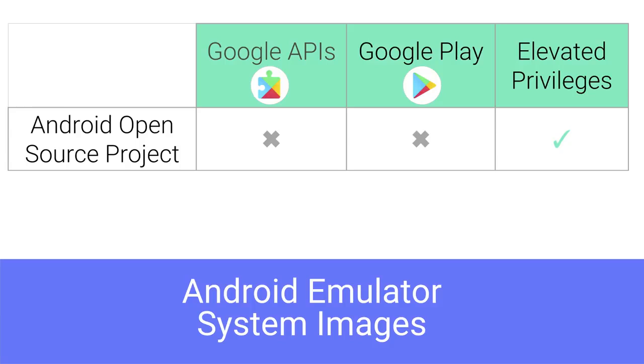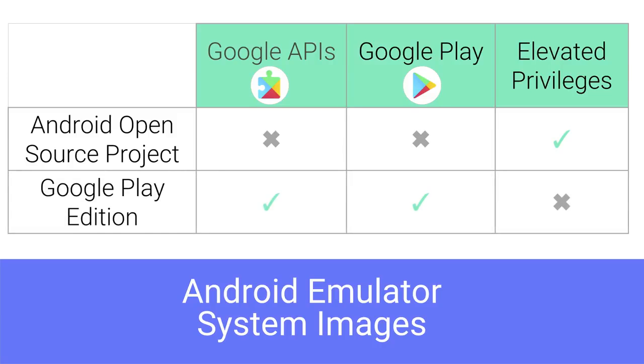So I want to talk about the impact and implications of adding the Play Store. We've always shipped the AOSP, or Android Open Source Project, versions of the system images. What this allowed you to do is have unfettered access to both the operating system and your app by having elevated privileges and root access.